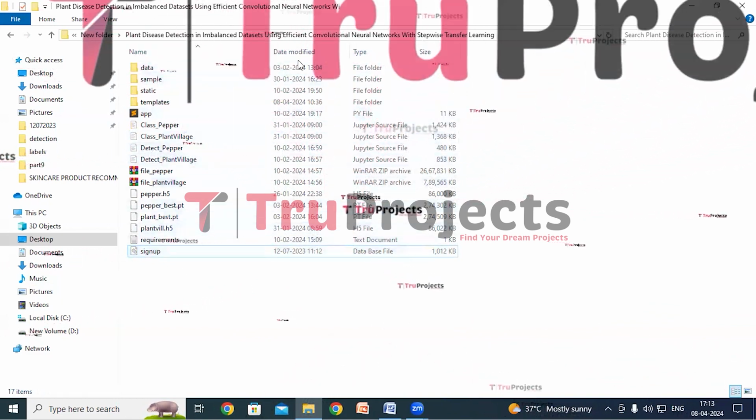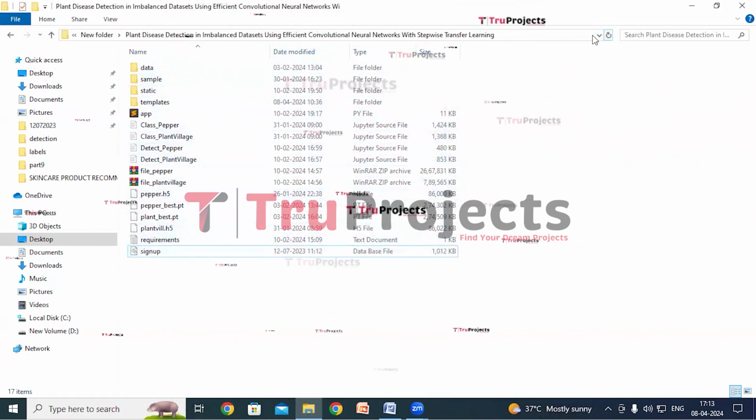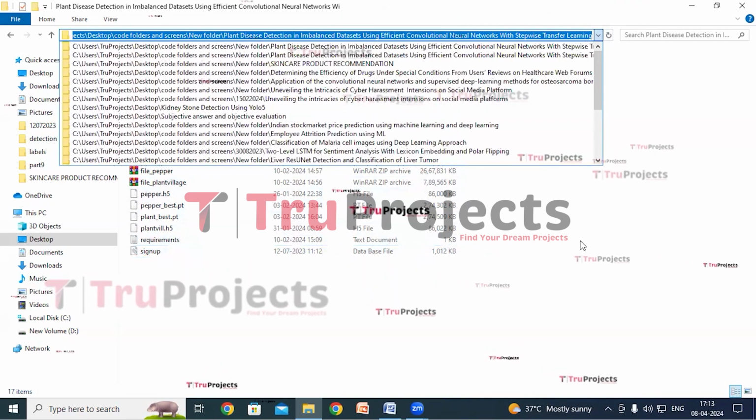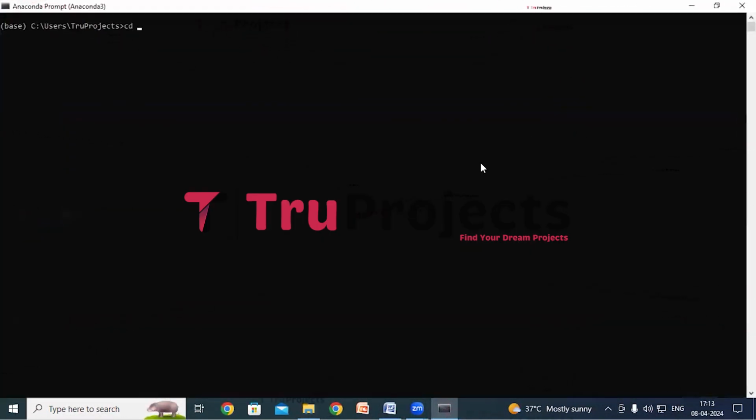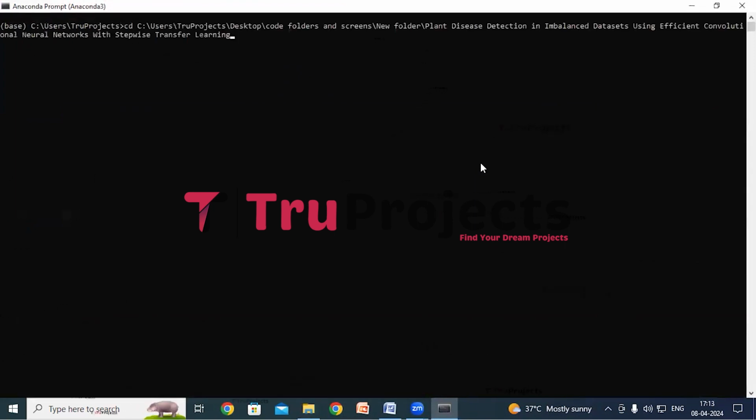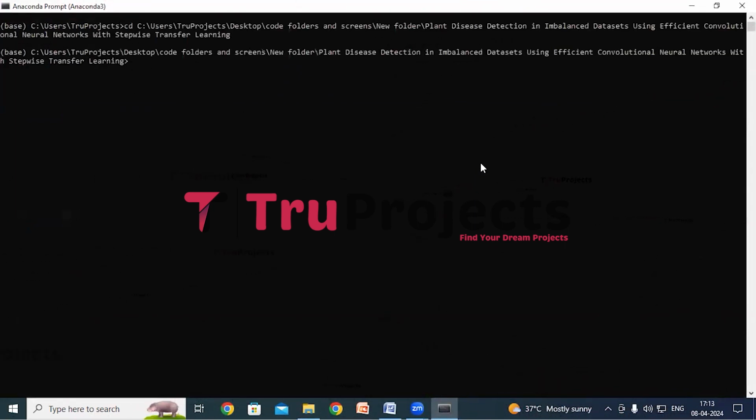Now copy the path of the code folder from the address bar of the file explorer. I'm copying it. Open Anaconda prompt. Use the command cd followed by a space and paste the copied path and hit the enter button. This command is used to change the current directory to the code folder's path. Now compile the app.py file using the command python space app.py.